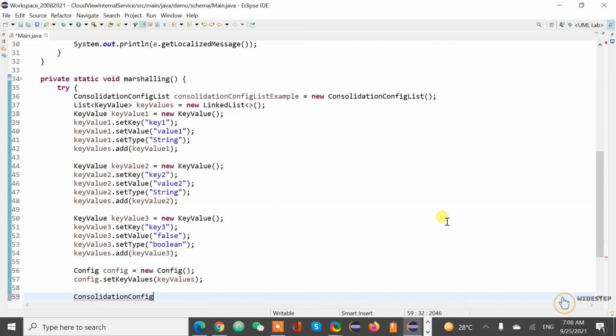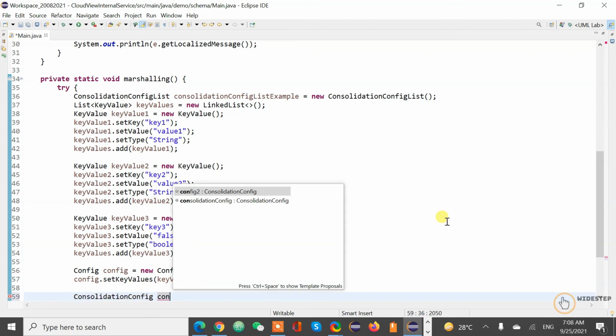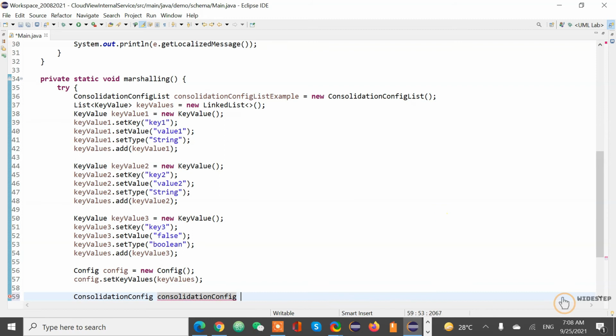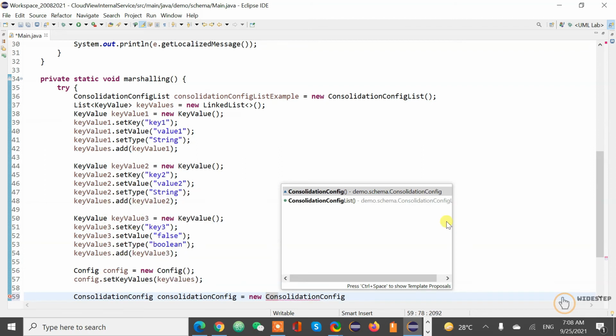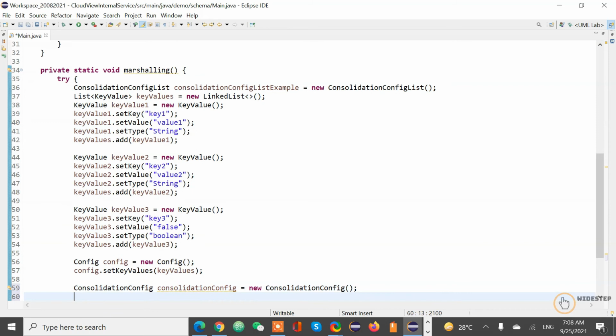Consolidation config is equal to new consolidation config.